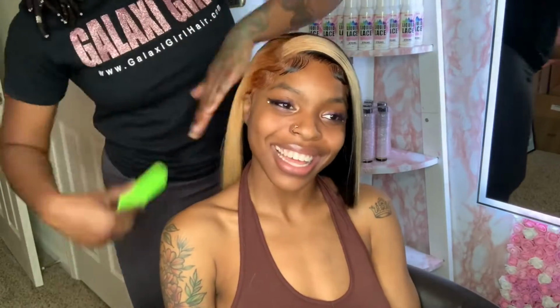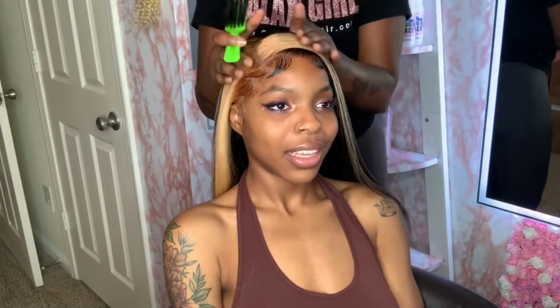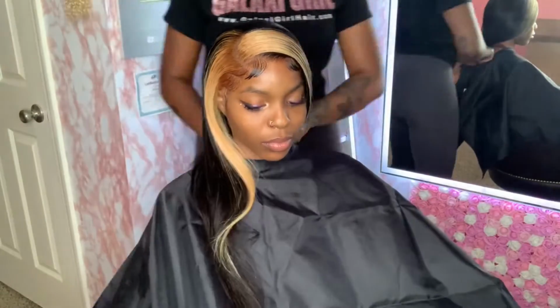All right, so far it's looking pretty damn good, okay? So I just added some hairspray and I'm really just perfecting it because that's just how I am. I can't even see one hair out of place without trying to fix it. Now, my model says she wants to do a little bit of layers to give it some movement. So I'm starting maybe at her mouth and I'm just running those scissors down so we can get some nice flowy layers in here.